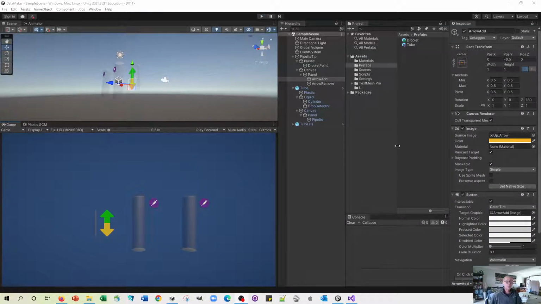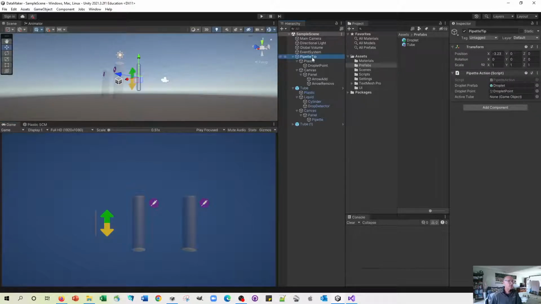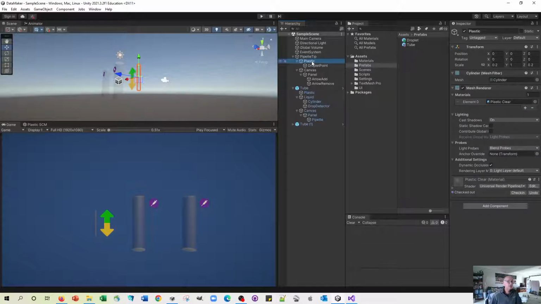So the first thing to have a look at is the pipette tip. This is just an empty game object with a cylinder which is going to act as the plastic portion. It has a material on it that makes it look clear.